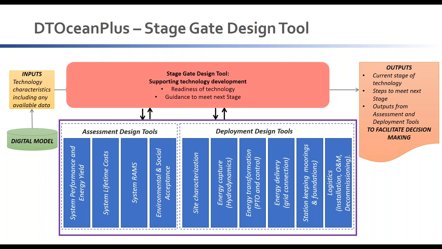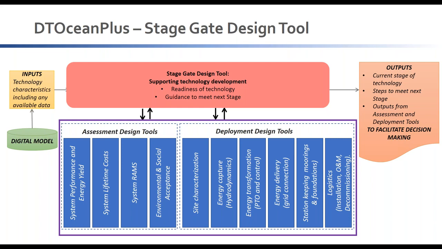So at different stages along that technology development pathway, if you were up at the left-hand side, the early stage concepts, these technology characteristics might be the main operating principles of a wave or tidal energy device, the properties that make up the materials, and any likely failure modes. But as you move through, as there's a more mature technology, this could be a full bill of materials and some test data from testing in real sea environments, and a full analysis of failure modes.